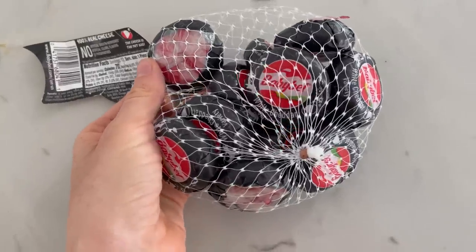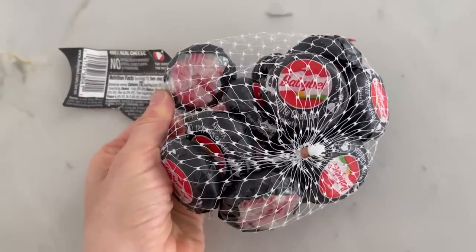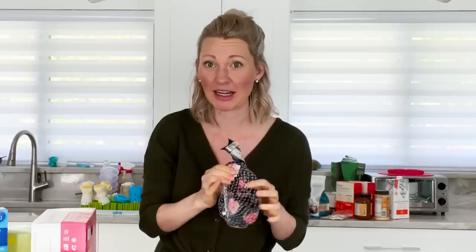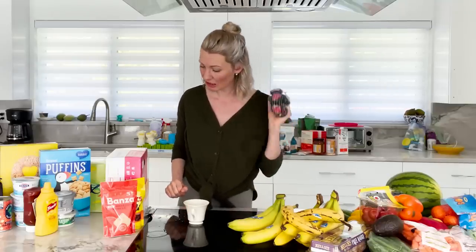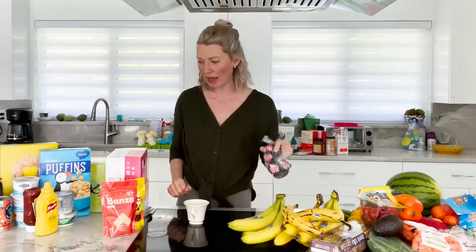Now raise your hand if when you were a kid, you used to try to eat the wax on a baby bell. Don't lie to yourself. Don't lie. My husband tells me he used to make wax lips out of it. Yeah, I never went that far, but I definitely was wax curious at a point in my life. So the apple doesn't fall far from the tree. Let's just say that. He has eaten his fair share of wax too.